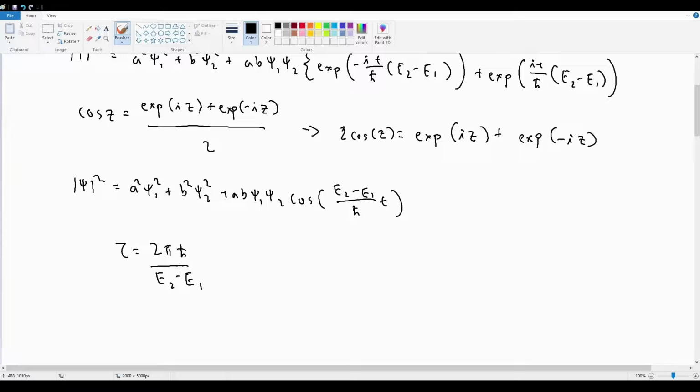And this is the part I don't like, because Griffiths is going to say, okay, take my word for it. It turns out that the standard deviation in energy for this system is delta E is actually equal to E2 minus E1. And it also turns out that the time it takes for the system to change substantially is going to equal 1 period, or tau, which is equal to 2 pi h bar over E2 minus E1. This I can believe, right? The time it takes for this system to change substantially is going to be based on this cosine term, because this is the only term that varies with respect to time. So one entire period represents one substantial change in the system.